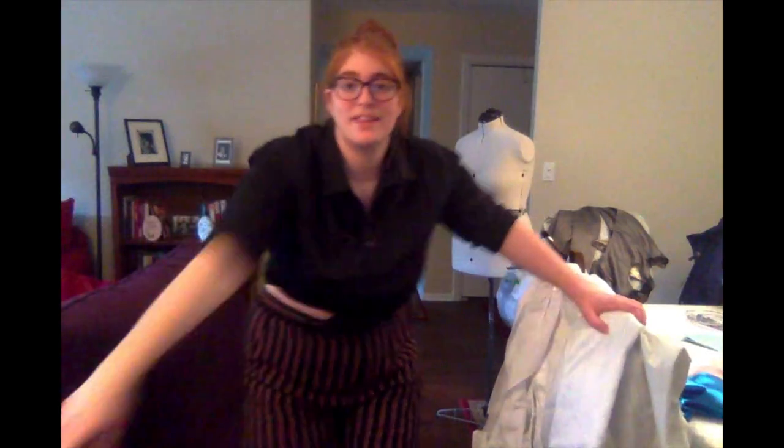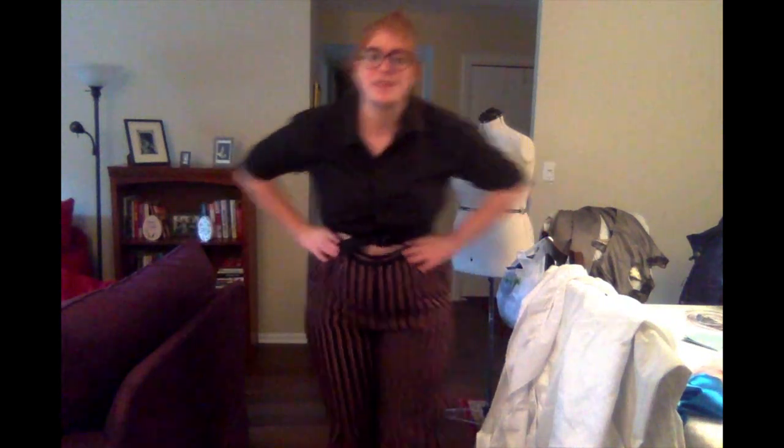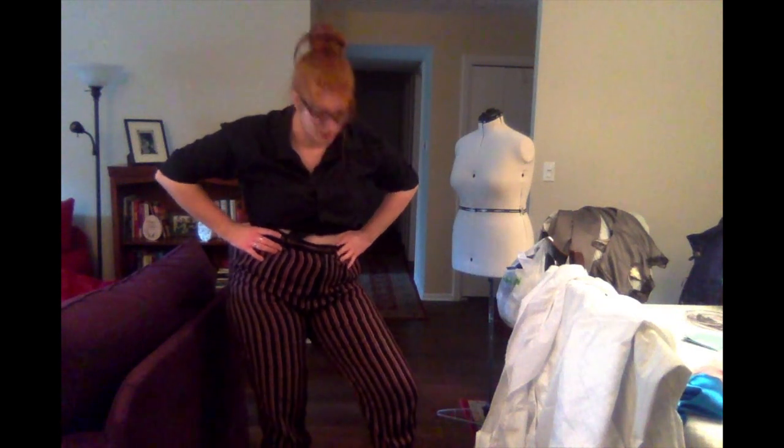But before we do anything, I wanna talk to you about these pants. You see, when I bought them, I thought they were business person pants because they're this nice fabric and they've got the stripes and they've got pockets and a fly and belt loops. But my mom tells me that they look like pajama pants. So basically I need to know, will I be laughed out of business meetings when I eventually have to go to business meetings, as I assume all adults do, if I wear these pants?